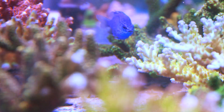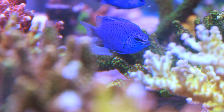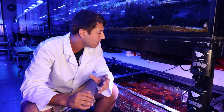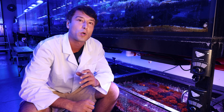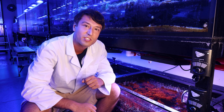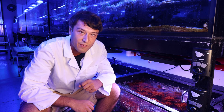You'd be shocked how many of these rabbit holes reveal wonderful stories. Each one of these critters — be it a coral, a fish — they're not just objects swimming around in your tank looking nice. Each one is a species, an individual organism with a story. And when it comes to the macroalgae we'll be talking about today, it's a story of incredible hope and incredible potential for what this particular species of seaweed can do for humanity.